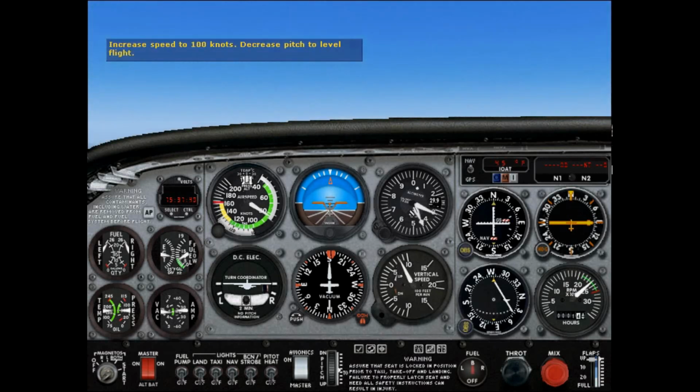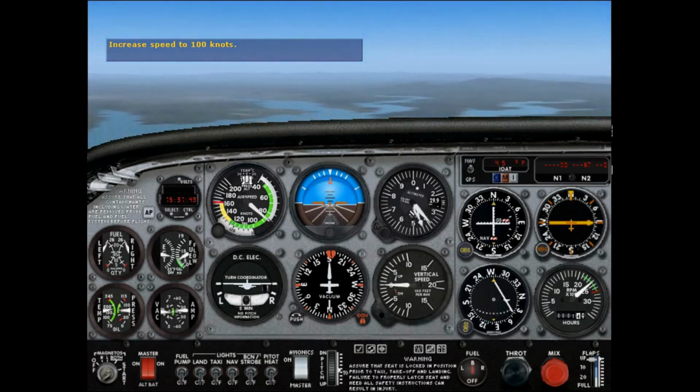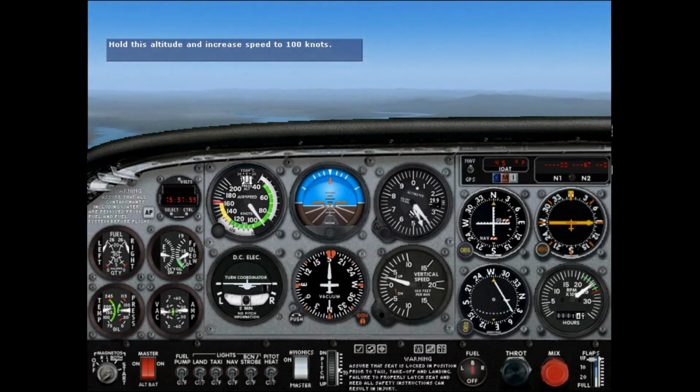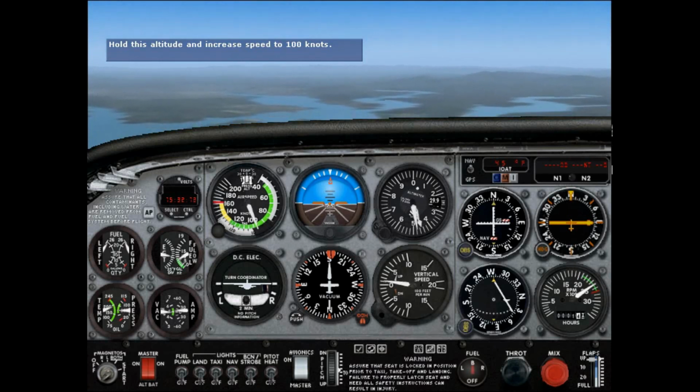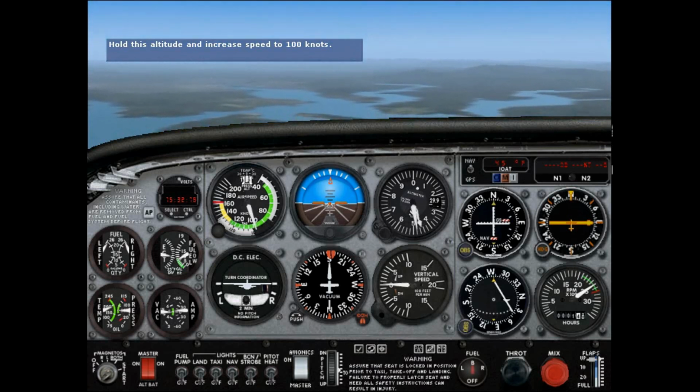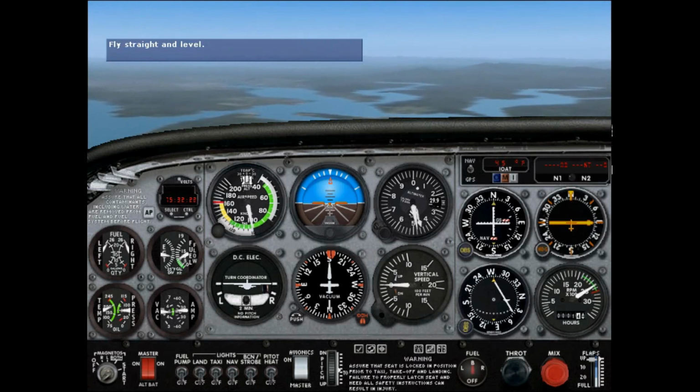Push forward on the stick. Congratulations, you did your first unassisted stall recovery.